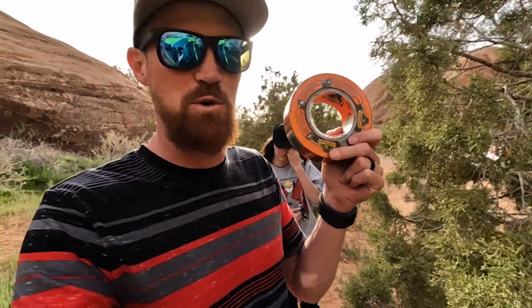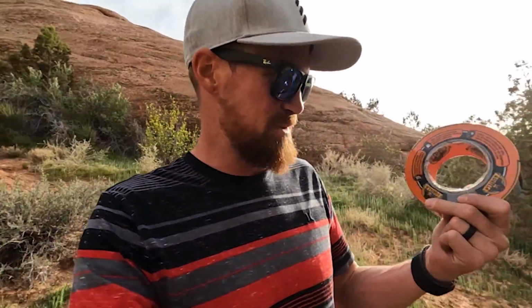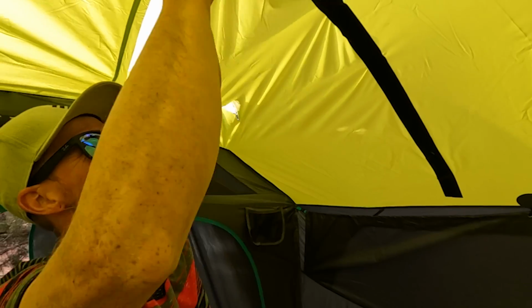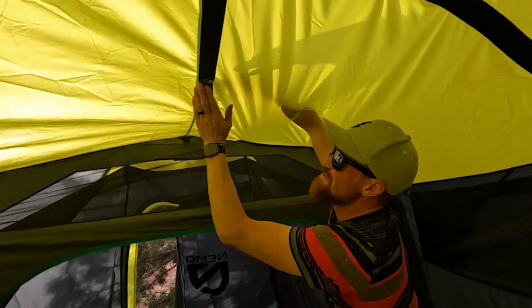I made it back from the hardware store. I got their biggest roll of Gorilla Tape, and I'm pretty sure that with some innovative ways of putting this tape on, we can make it at least watertight and wind tight for the night, and hopefully we won't regret this decision. It's kind of working. Probably just gonna take a bit more tape. Good thing the small hole is here.